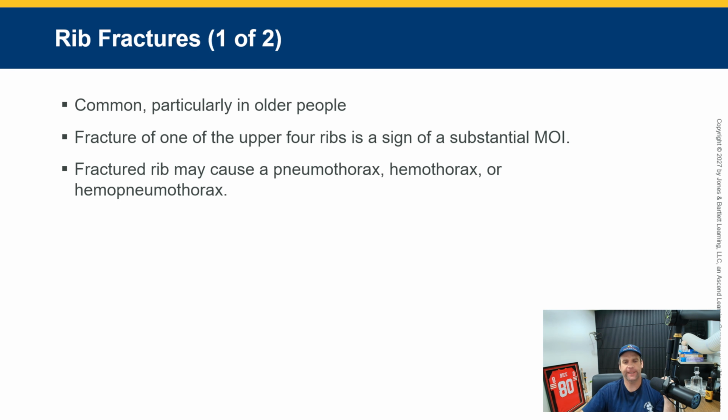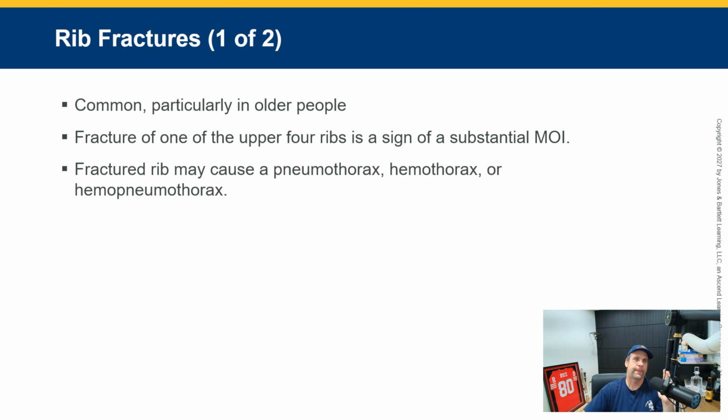Now, rib fractures are particularly common in elderly individuals, even with a very minimal, modest trauma. But the seriousness of the injury depends more on which ribs were broken, how many ribs, and whether they are in the same set, because we're going to talk about something called a flail chest in a second.